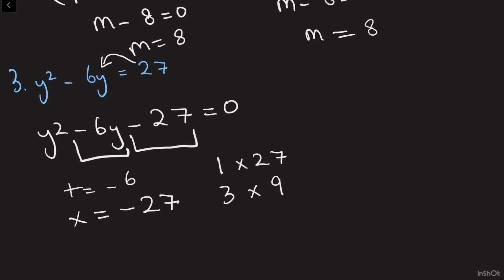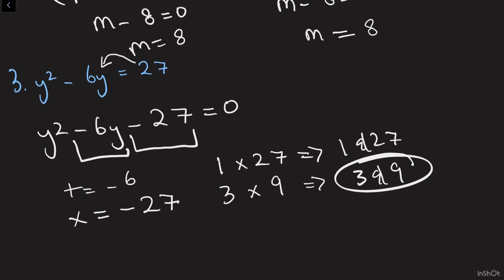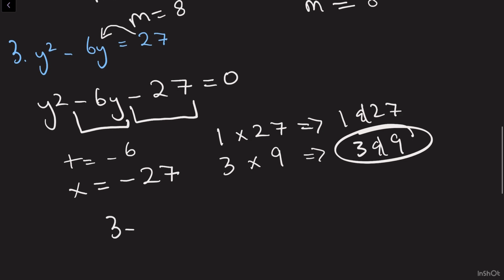And we'll stop here. So now if we do the exact same concept again, if 1 and 27 were a pair, and 3 and 9 were a pair, and you could have any signs in front of them, which means you can make this number plus 3 or minus 3, or make the 9 plus 9 or minus 9. Which pair of numbers will get you minus 6? It would be this one. Because if you did 3 minus 9, you get minus 6. And also if you times these two numbers together, minus 9 times 3, you get minus 27.